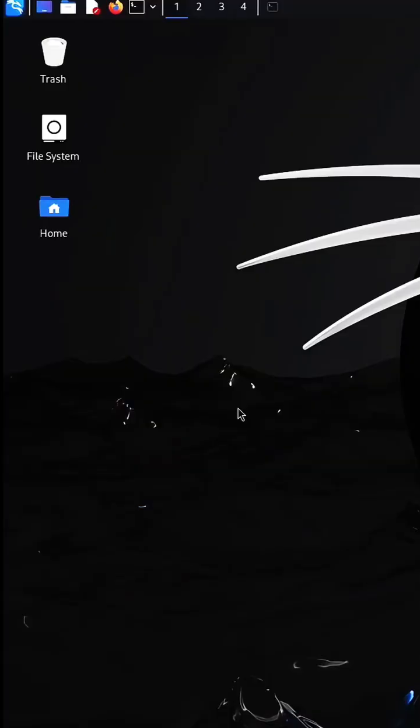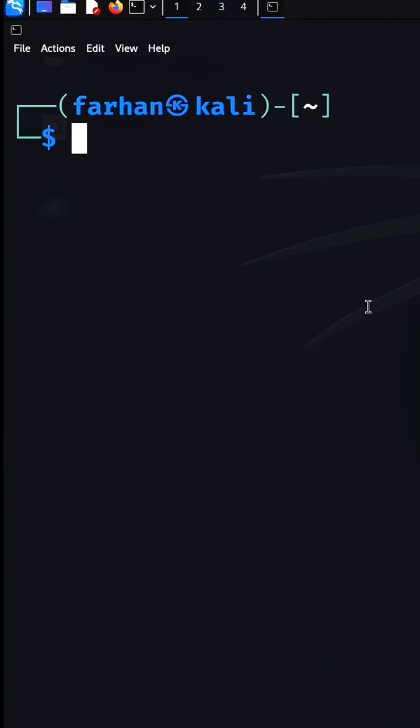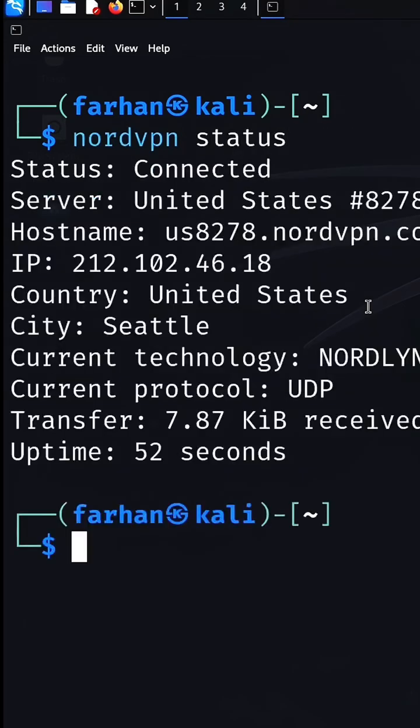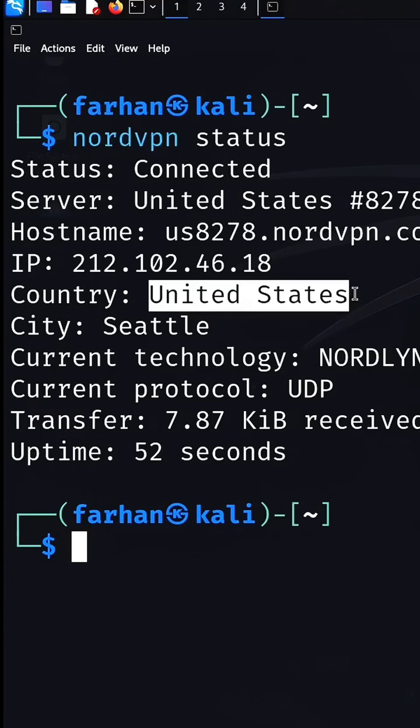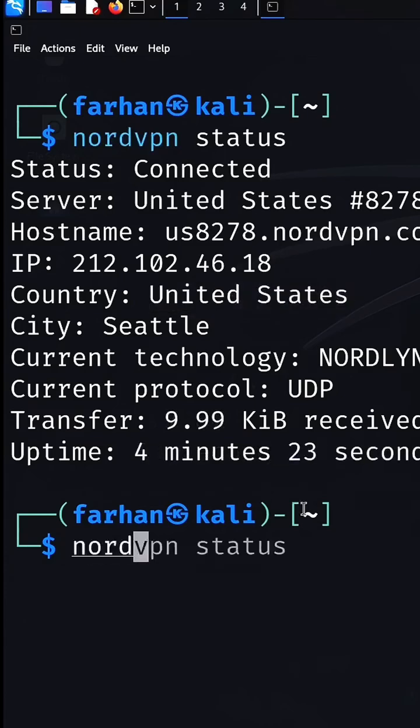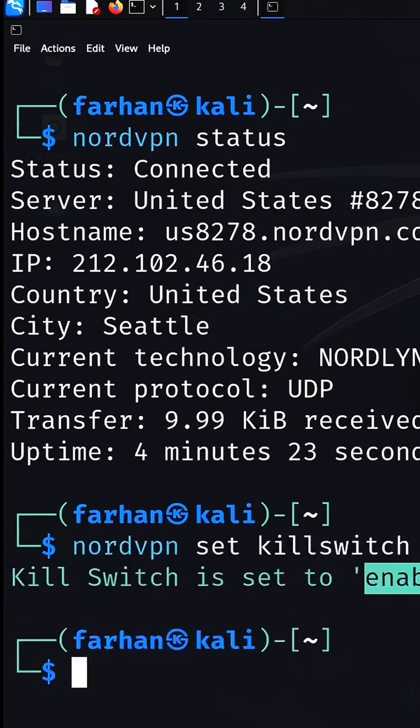Finally, to safely connect to the dark web, first we're going to be using a VPN. If you use a VPN, your internet service provider will not know that you're connected to the TOR network, which is an extra layer of security. As you can see, I'm using NordVPN right now, and my country shows that I'm from the United States. NordVPN also has a kill switch. The kill switch of NordVPN will ensure that even if my VPN goes down, my internet will be disconnected, which will prevent accidental IP leaks.